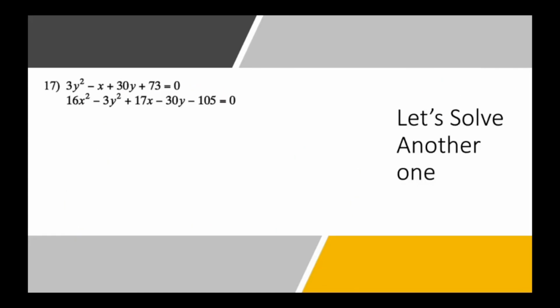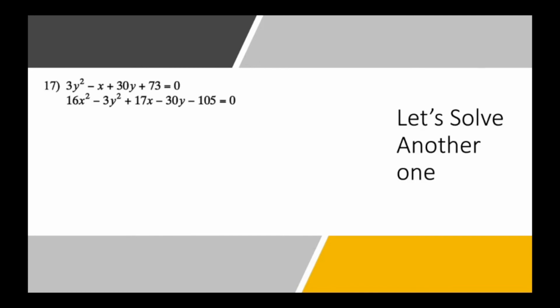Let's do another one because that was kind of long, and I want to make sure you can get all the pieces. We're in Algebra 2 now, towards the end of Algebra 2. They expect you to know a whole bunch of things. We're going to find where these cross. We're going to use the elimination method. Y squareds will cancel, and I want you to notice that the 30y will cancel. They're already ready to eliminate.